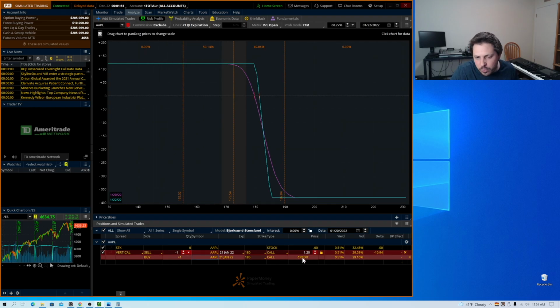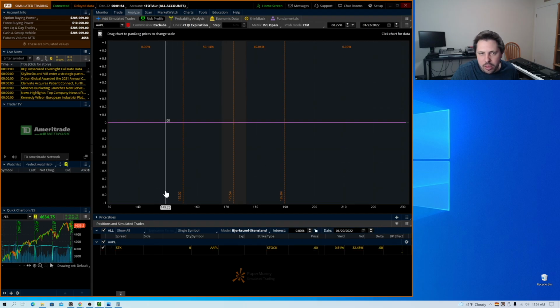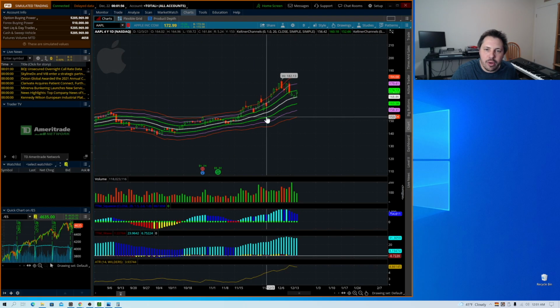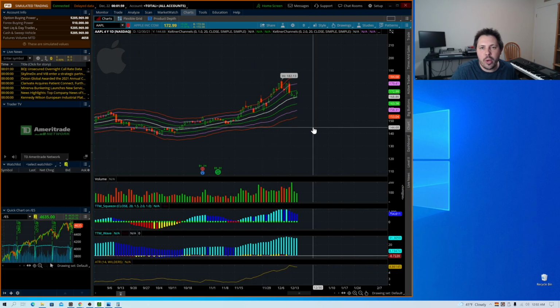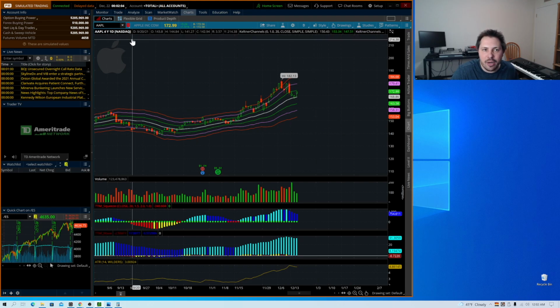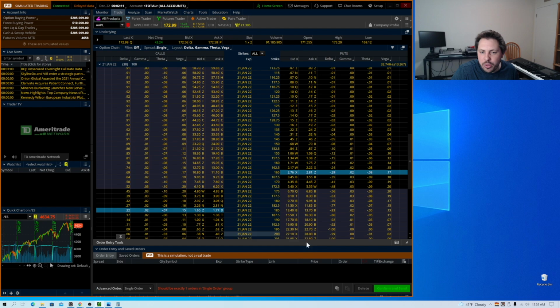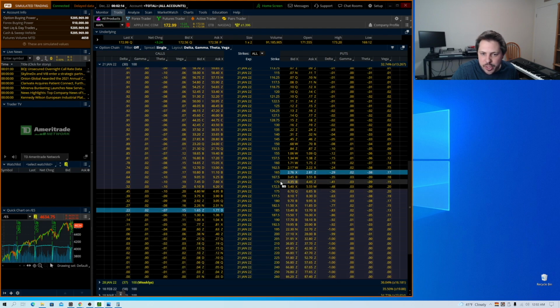Now, one of the most important things that you're going to learn about credit spreads is, number one, where is the risk? And number two, how do we control that risk? And I'm going to tell you right now exactly how this works. So pay attention. When we're dealing with credit spreads, as we saw before with the put credit spread, we sold the 170, we bought the 165. On the call side, as the example, we sold the 180 and we bought the 185.